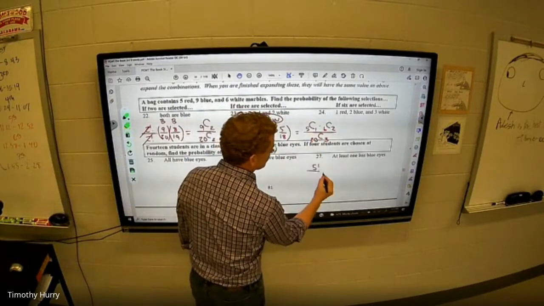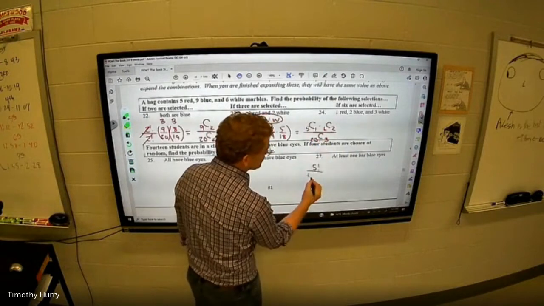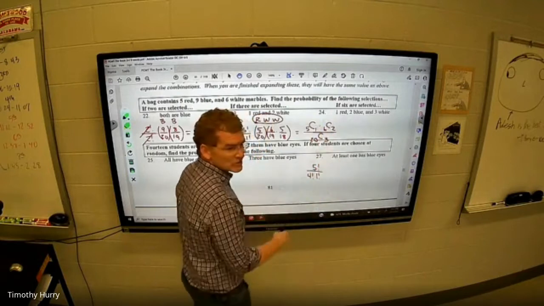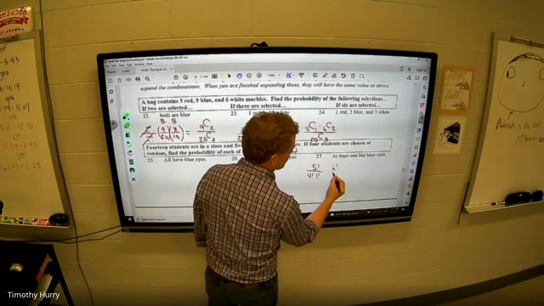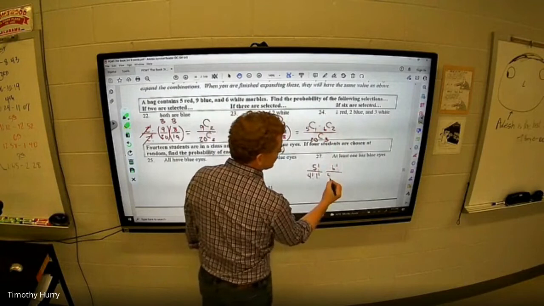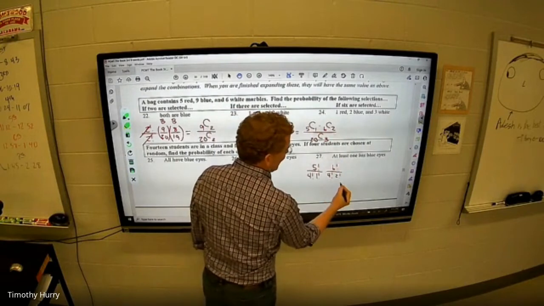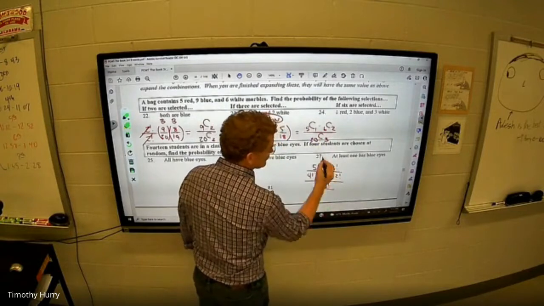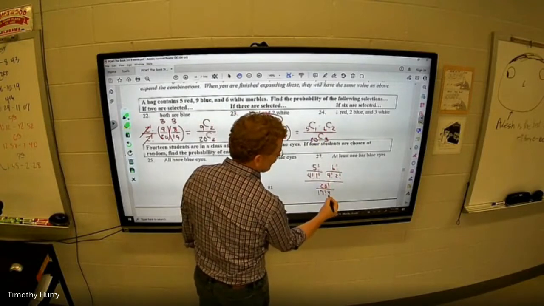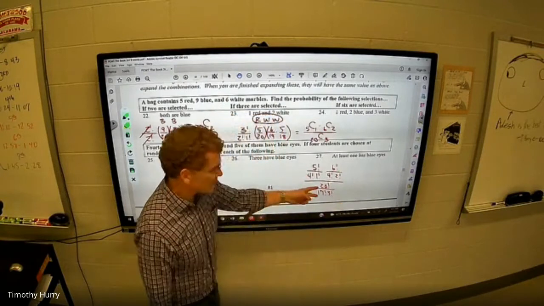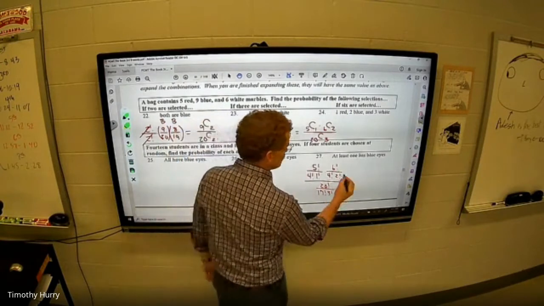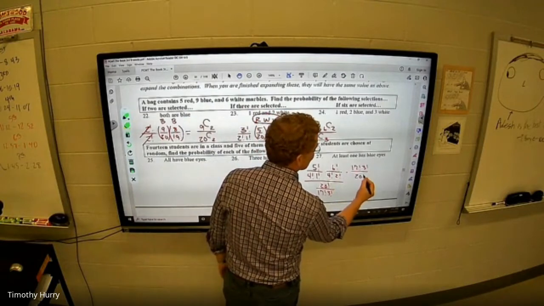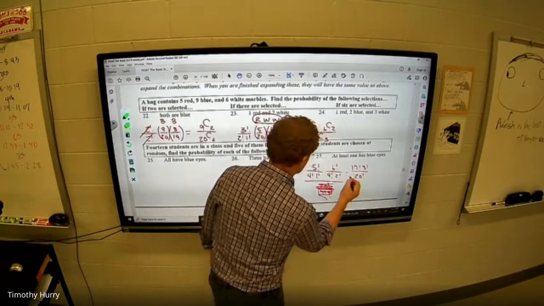So here we go. 5C1 is really what if you were to write out that fraction right there? 5 factorial over 5 minus 1, which is 4 factorial, over 1 factorial. 6C2 is what? 6 factorial over 4 factorial, 2 factorial. And then in the bottom, you get 20 factorial over 17 factorial, 3 factorial. Now, how do you divide by a fraction? You multiply by a reciprocal. So I am going to now show you why this is the same as that.